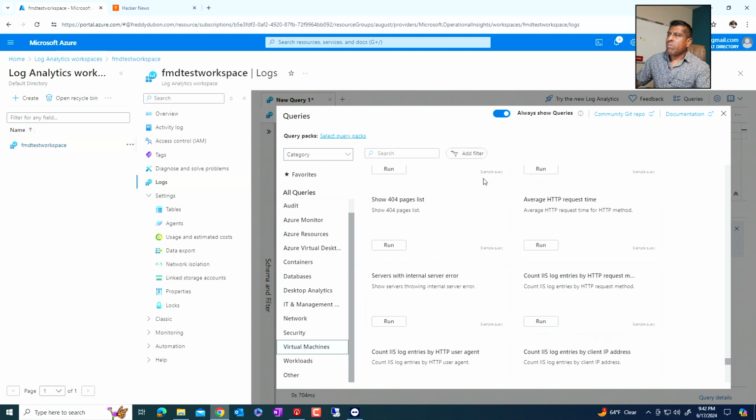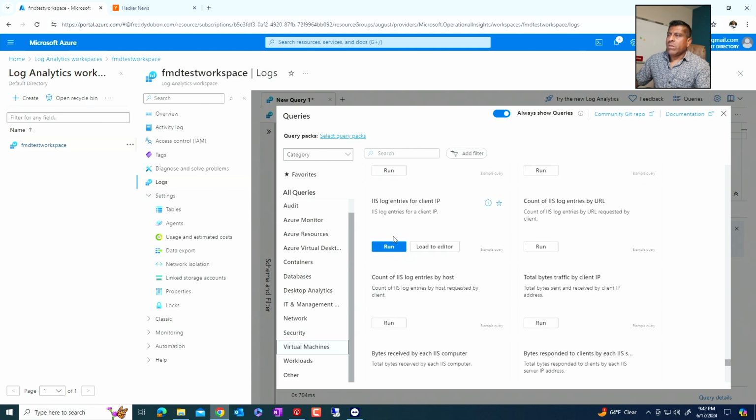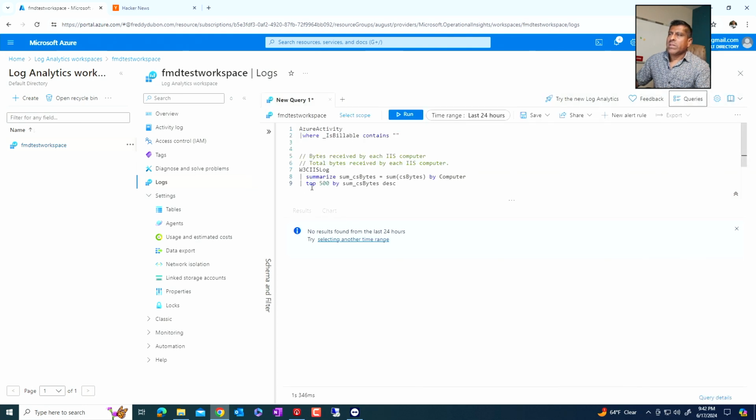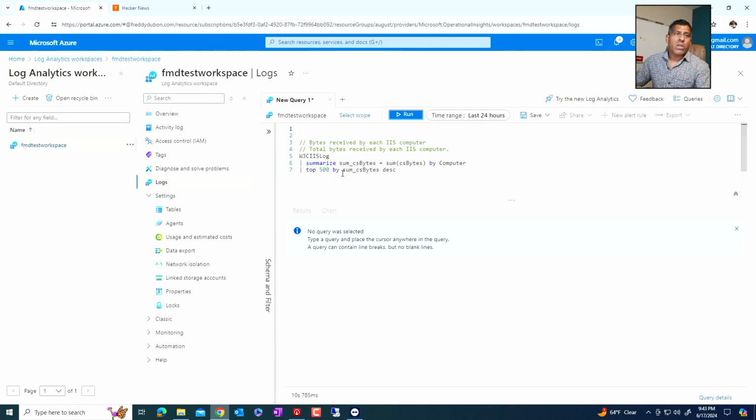And this is already there for you, so all you need to do is run them. And it creates this here. The only thing to remember is that whatever query you have here is not going to get deleted. It's just going to be added to the bottom of this query. And if you run, it'll run everything. So make sure that you pay attention to that, so you don't end up with multiple queries and your query is not going to work. That's because you may have things that you don't want on the top. So make sure that you pay attention to those little details there.